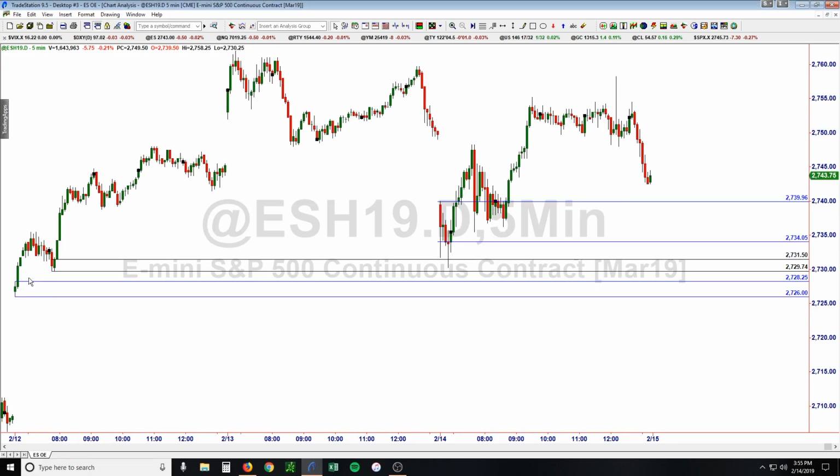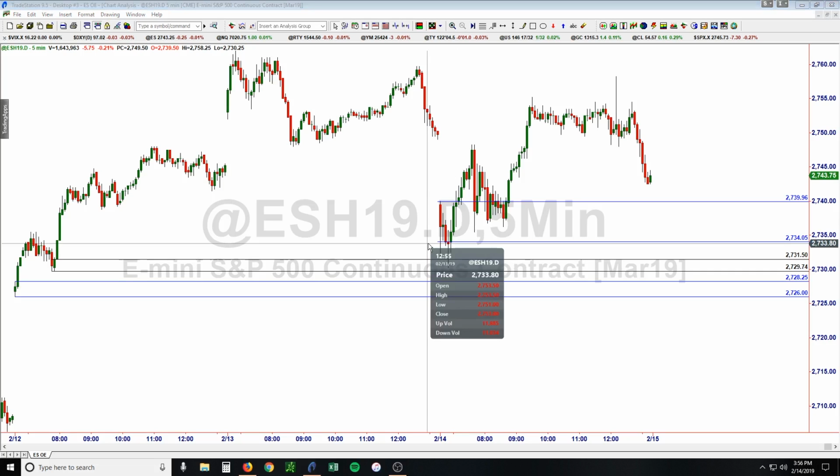You can see that we had a gap up a few days ago on the 12th. We had a slight pullback, and then really the rally started from this point. So what price likes to do is just return to the origin of the move, and that's simply what it did. Came back down in here. You had your shot to get on board. If you missed this little zone in this 27.30 area, there were a couple opportunities on the smaller time frame like this to hop on board, to take this thing up.